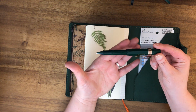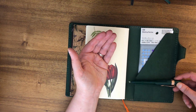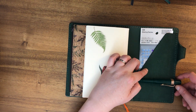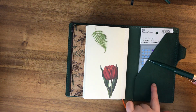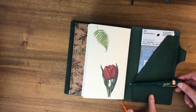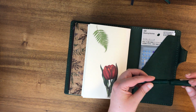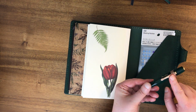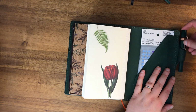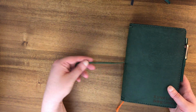And I got the matching green color, which actually does match pretty well. The one thing is, when this changes color, the notebook will darken. So it might look a little closer to this, or it might look a little more different. I don't know. I also put a brass pen clip on here so that it would fit up here. And then I should also address the strings here.